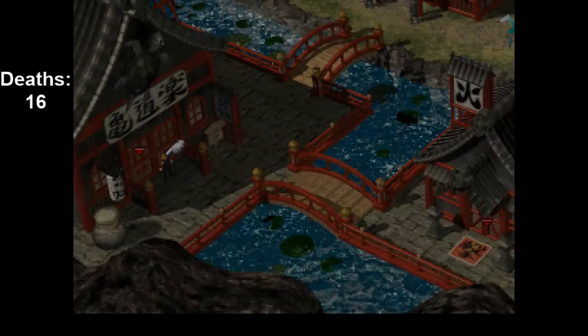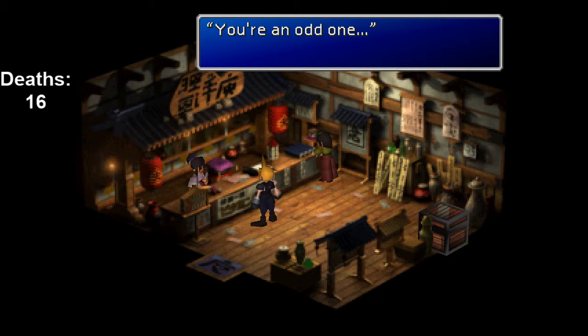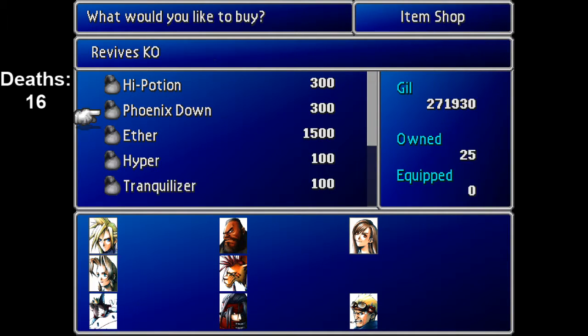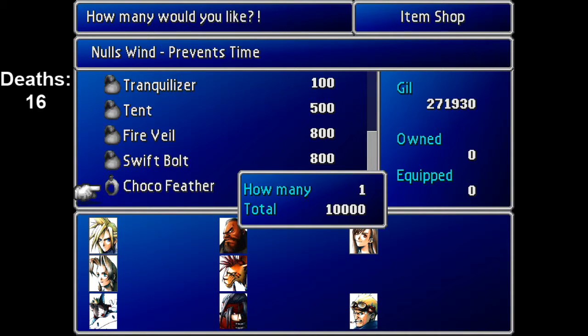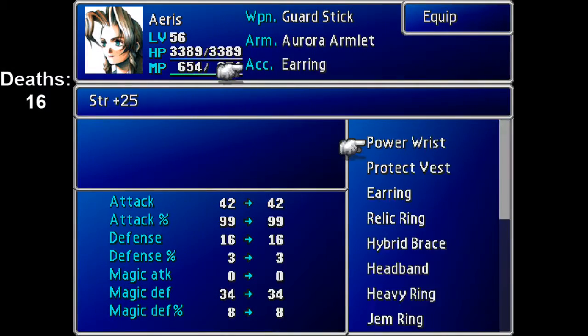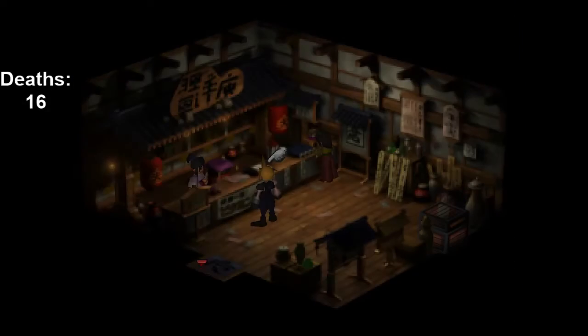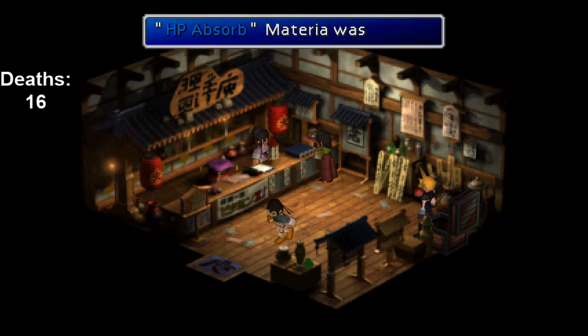Right, so that's that done. So Total Paradise complete. Can buy stuff in the item shop. Fire veils for fire damage. Swift bolts for bolt damage. Don't really need them. I still have my material available. Chocobo feather nulls wind effect, but prevents time magic. I'm actually going to buy one of those and equip it to Aerith for something that might come up soon. HP absorb. Obviously, that's just been stolen.